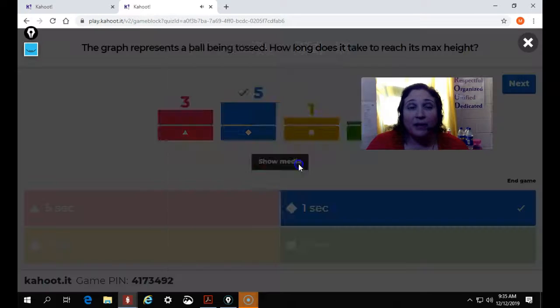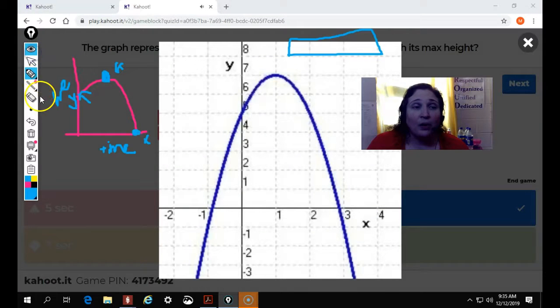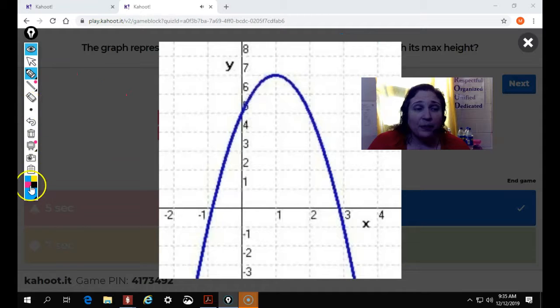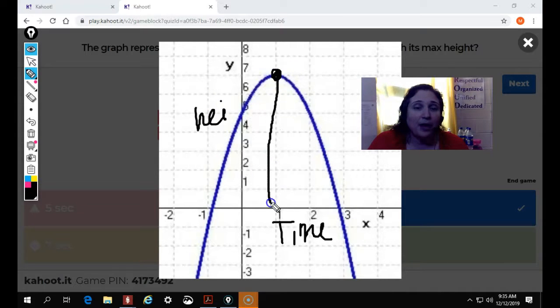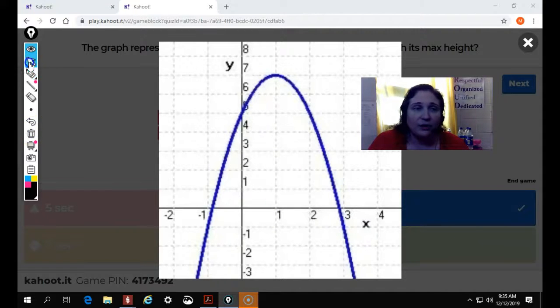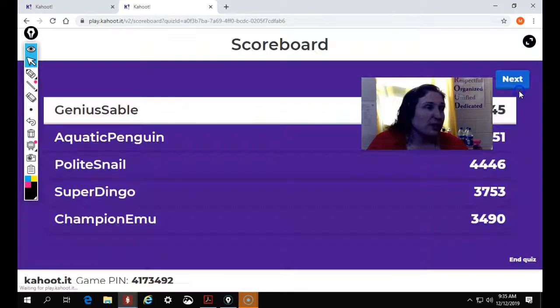Okay, we're doing a little bit better. As we talked about, when we look at this, going across is our time. My students are going to stop talking because your voices are picking up on the recording. Here is going to be the height. So if we want the maximum height, it's going to be at 7 feet. But how much time passed? 1 second. Thank you. Sorry, guys. You just are in a different situation because I'm recording, so I can't have you talking.